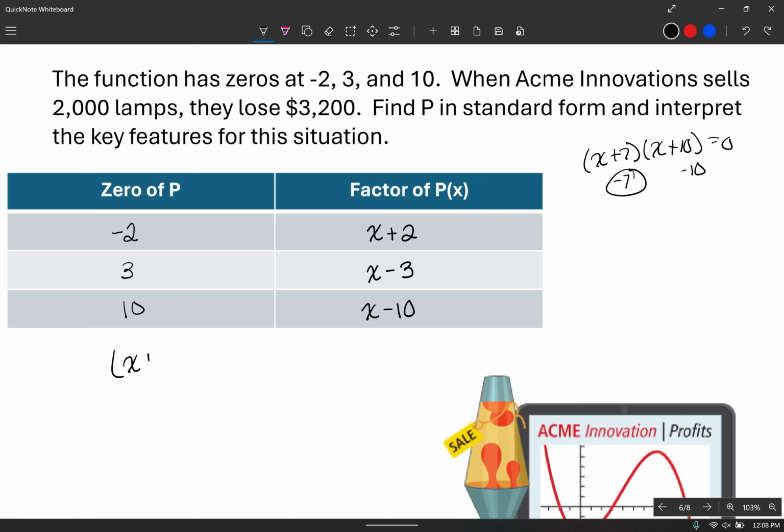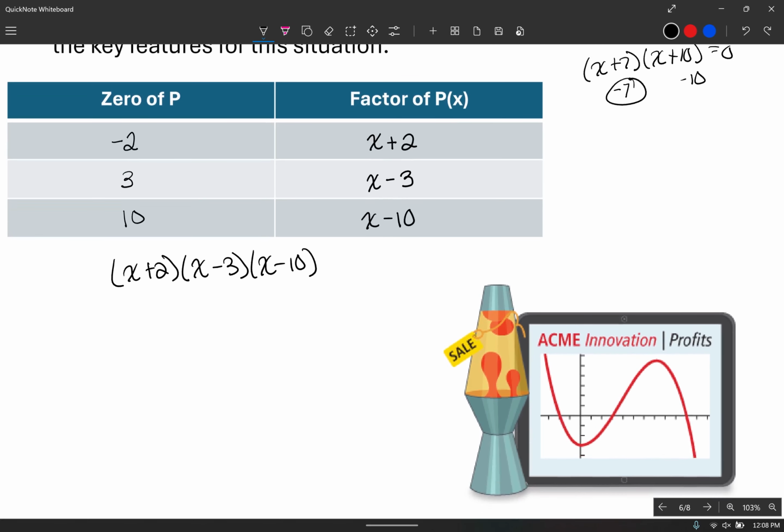So it wants me to find this in standard form. All right, this is factored form. But we only have one problem. We need to figure out if the front is supposed to have a positive or a negative sign. So that's where this little graph is going to come in. I see that I have a cubic equation here. I have a degree of 3. Now, when I have an odd degree, it's either up and then down, or it's down and then up. If you look here, this is up and then down. And remember, it's always what you end on. You're ending on a negative note, so there should be a negative out in front.